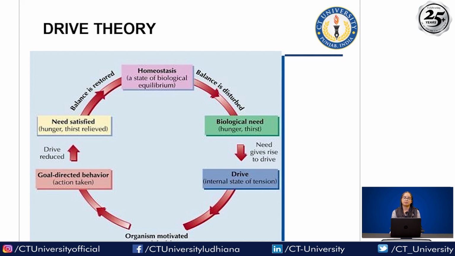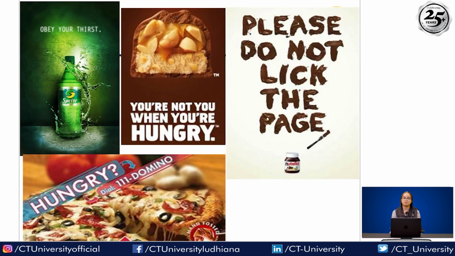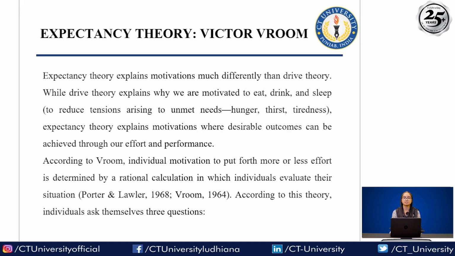And once the goal-directed behavior is done, the action is performed, the drive reduces and the need is satisfied. The need satisfaction leads again to the restored balance in homeostasis, which means again an equilibrium position. And whenever a biological need arises again, the balance is again disturbed, and this process goes in a cyclical format. So this was drive theory. This is the example of how companies use drive theory in order to motivate individuals to buy their products and services.